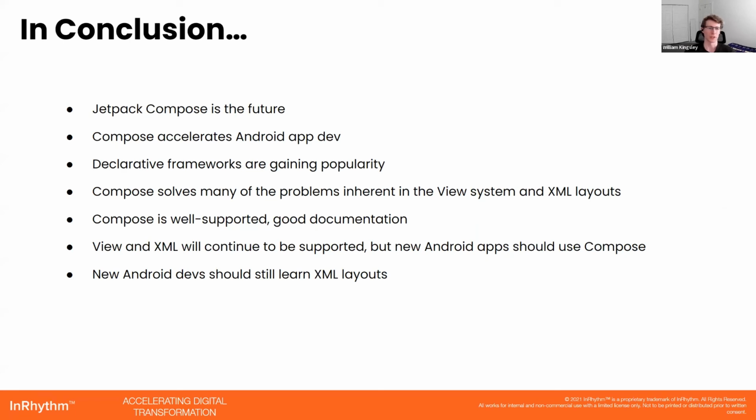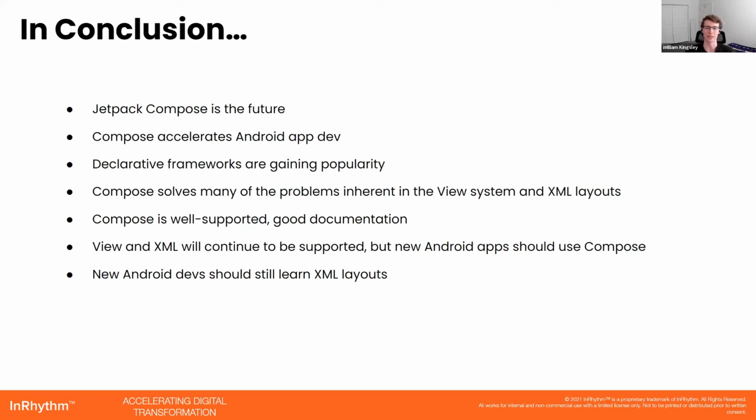So to conclude, Jetpack Compose is most definitely the future of native UI development for Android. Compose accelerates Android app development, and thus developers can deliver applications in a much more timely manner with a lot less work. Declarative frameworks are gaining in popularity. We see this in SwiftUI and the popularity of SwiftUI, React, etc. Declarative frameworks will probably be around for quite some time, many years to come, and will be used for perhaps even longer than that for developing UI views.